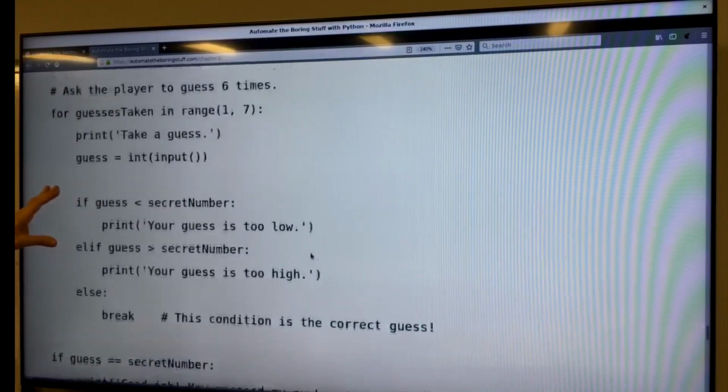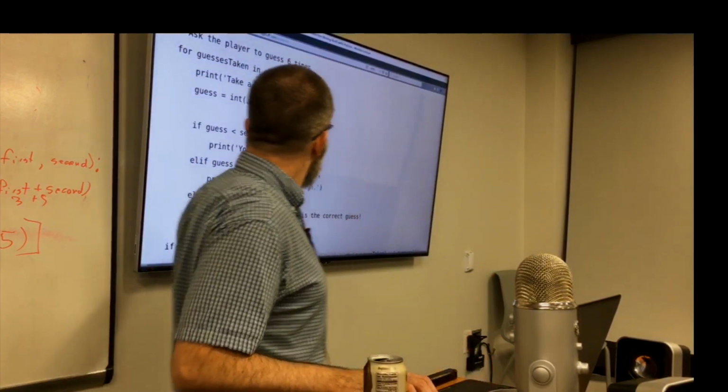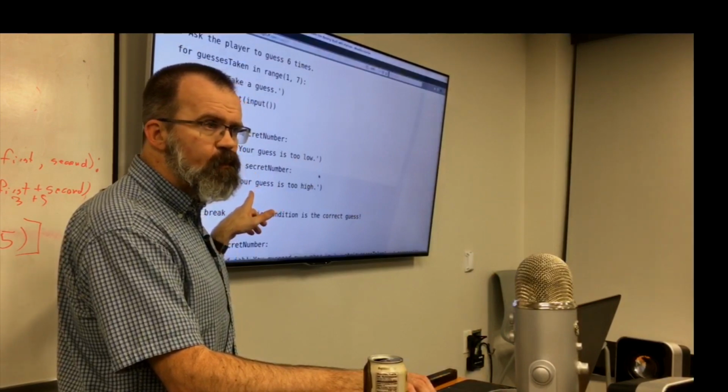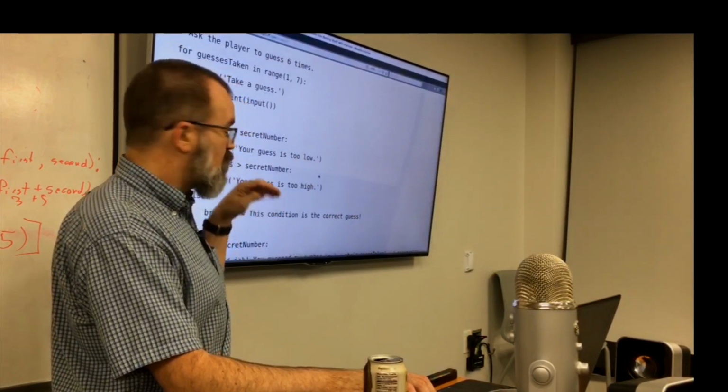What's another way that you could theoretically restructure this for loop that would actually express whether or not you're leaving for one reason or another? You could put something about actually comparing the number to the secret number in the loop. Okay?